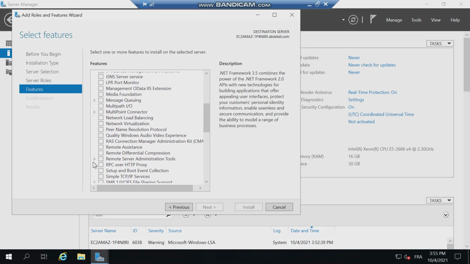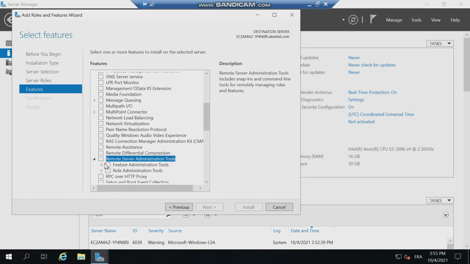Yes, remote server tools here. I expand that, then I expand this as well.